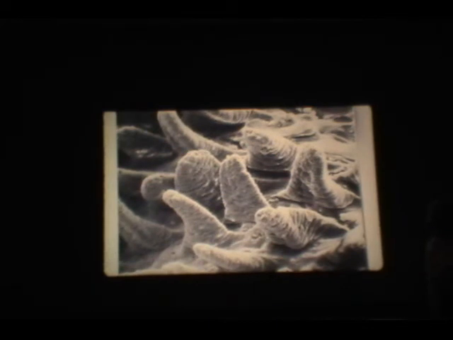Okay, this is a longitudinal section through the duodenum, and you can see here the valves of Kirkring, and on their surface are many villi. The next is a scanning electron micrograph of the rat small intestine to show you these finger-like structures which are villi, and you can see how these structures really increase the surface area of the tube.